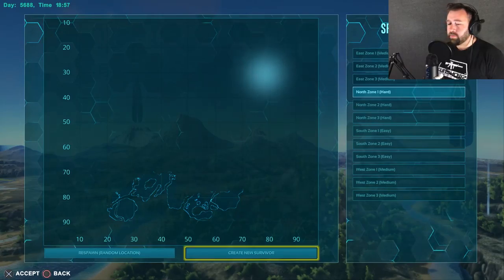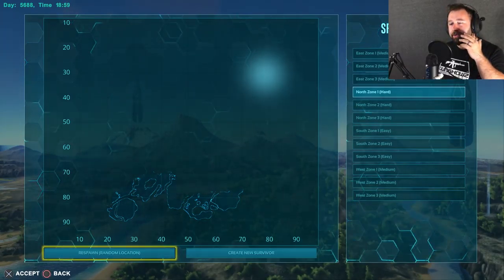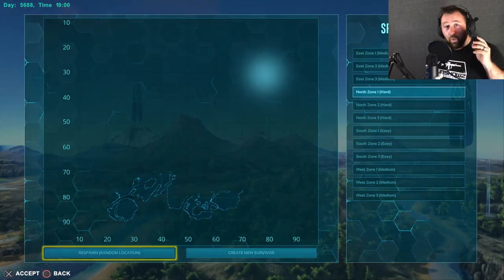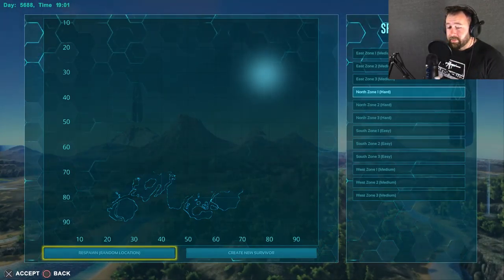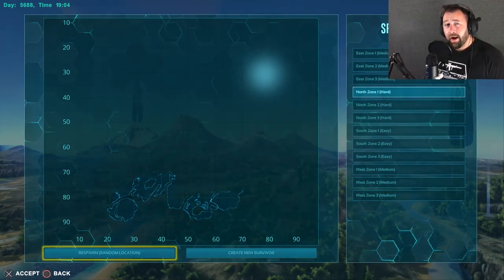So, apparently, I got to figure out how we're able to dive back into the game without having to do a random respawn. So, I'm not sure how we're supposed to do that. Maybe the sleeping bag helps that, and we can get back to our house that we built.